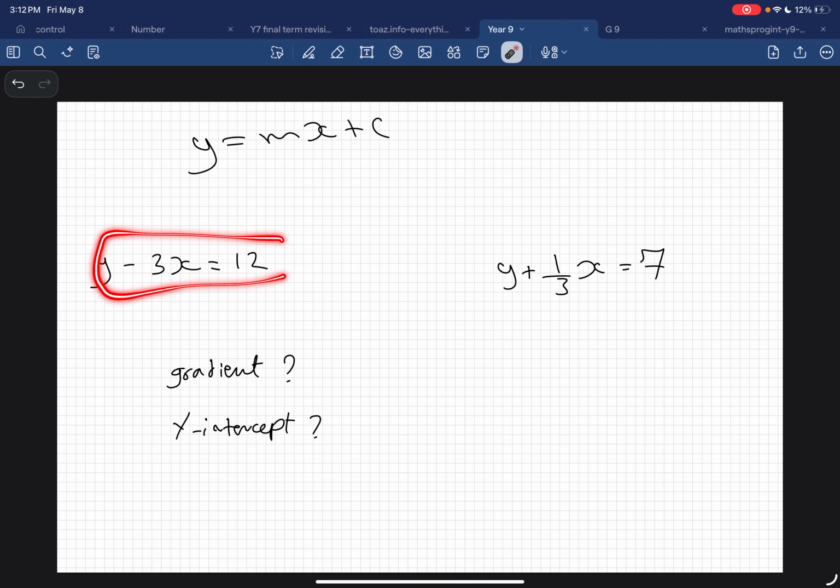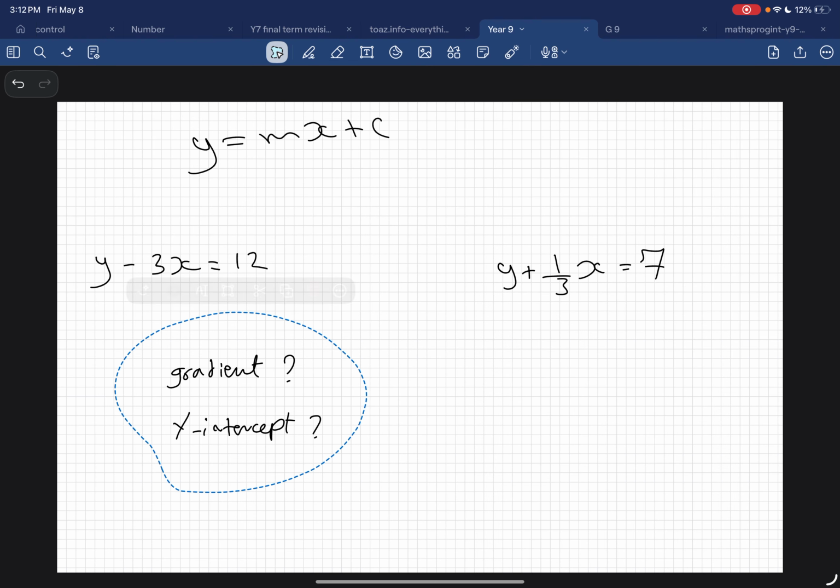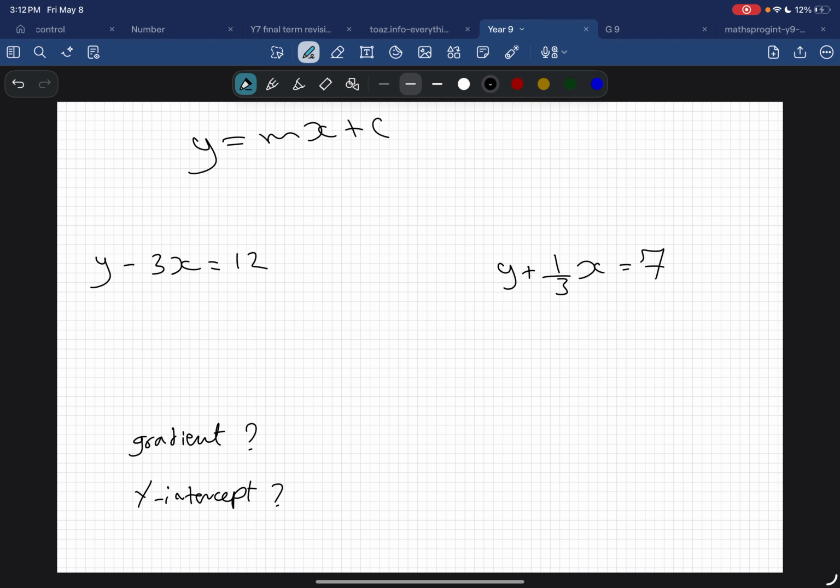So as you can see here in our equations given here, the y has something else beside it. There's another term beside it. So I have to get rid of it to get my y-intercept, to get my straight line equation. So I'm going to have to take the minus 3x to the other side, meaning y will now equal plus 3x, because we changed it, plus 12 there. So this is my straight line equation.